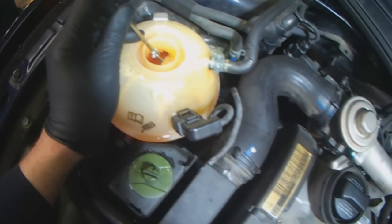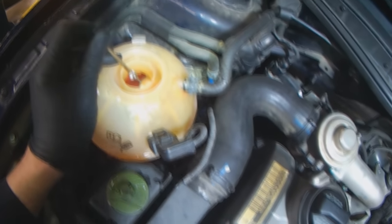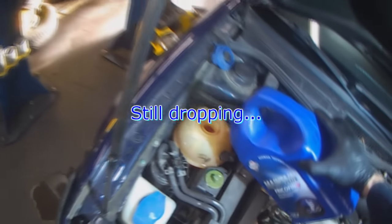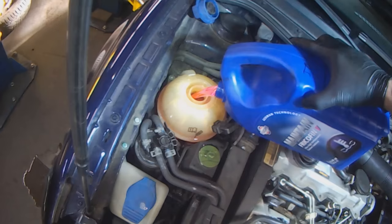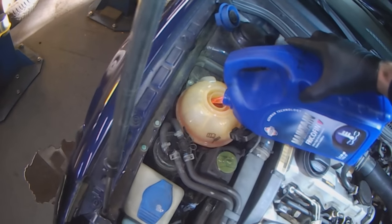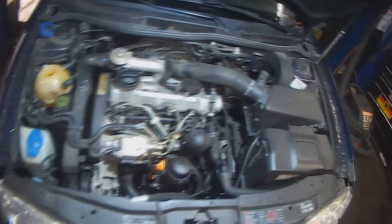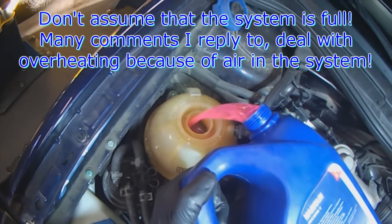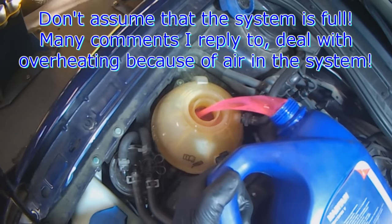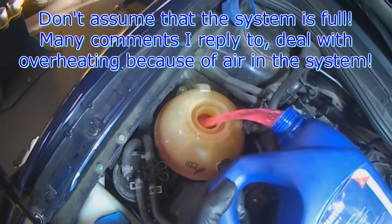When squeezing the hose, there's a little bit of a trickle. It should be rushing out. See, it's still dropping pretty good. So you don't always want to assume that the system is full when you don't see the level moving for a while.